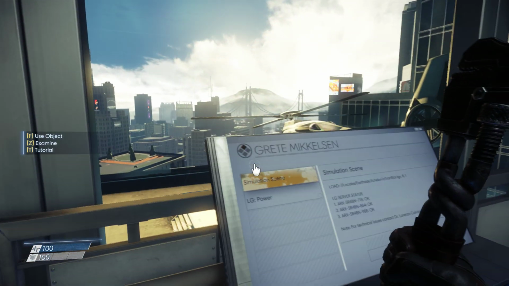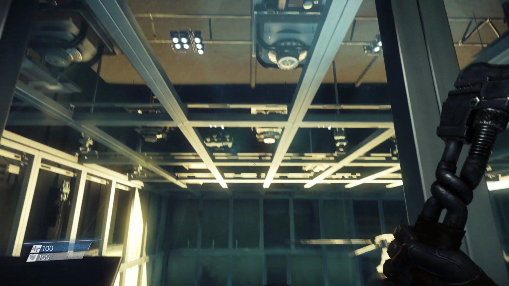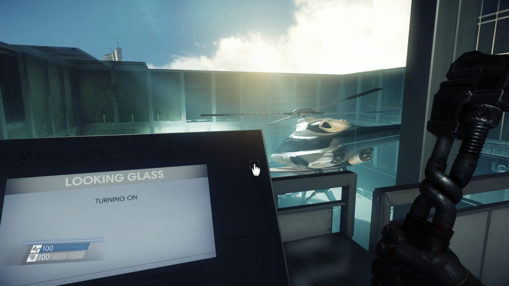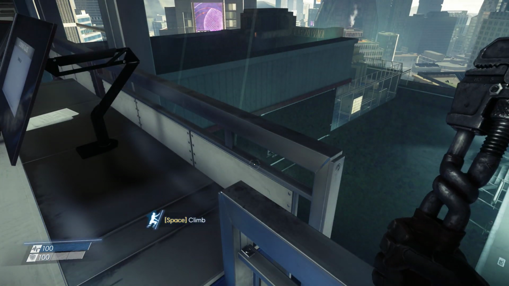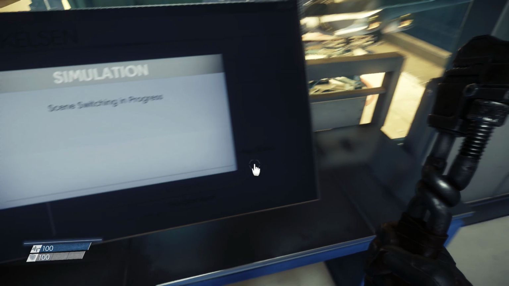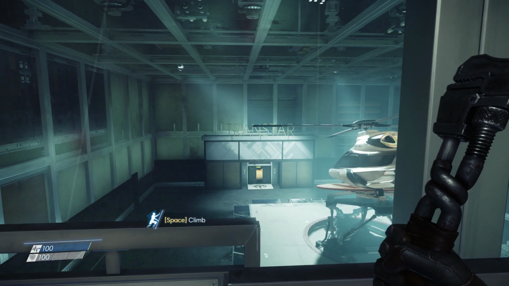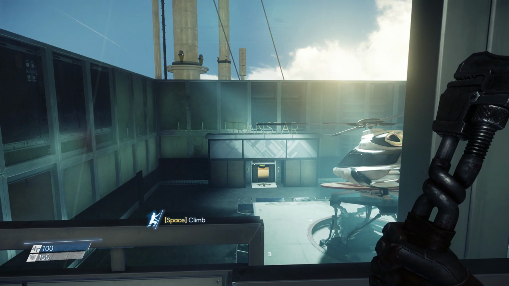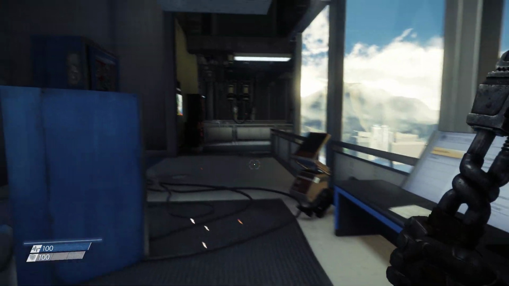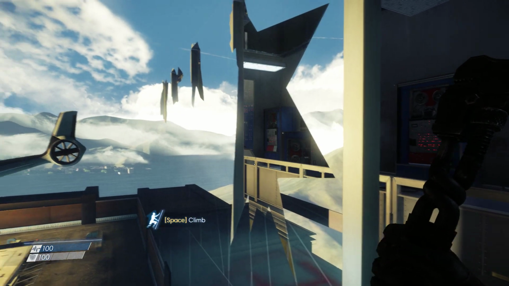And that's where it started. That's the LG power, looking glass off. Yep, that's all I was telling you guys. The whole thing was a simulation. They would change it to that's Echelon roof, Transtar roof. And that was the entrance to Transtar right there. See?